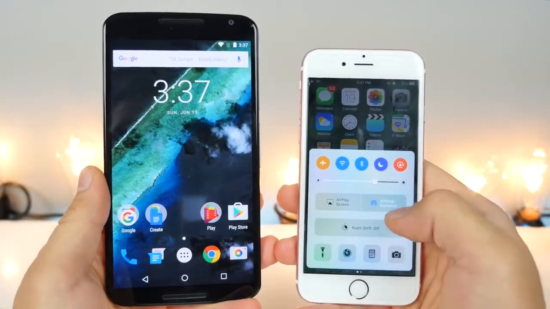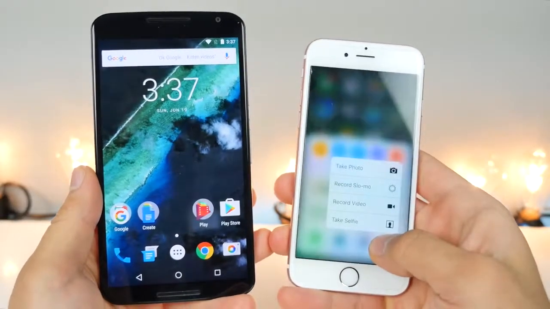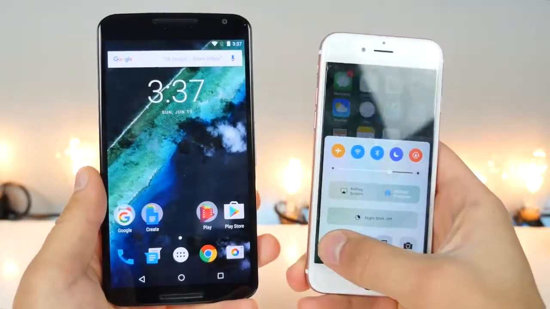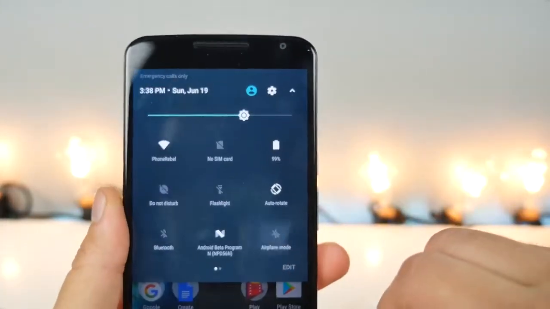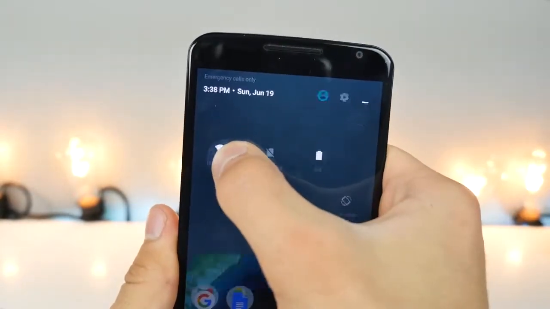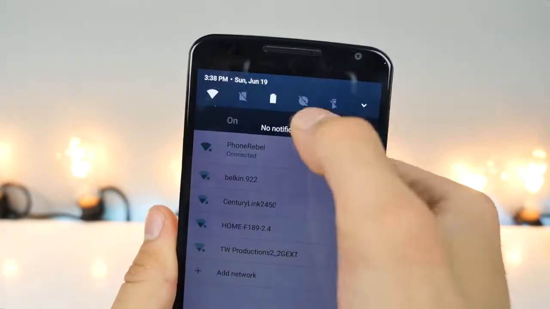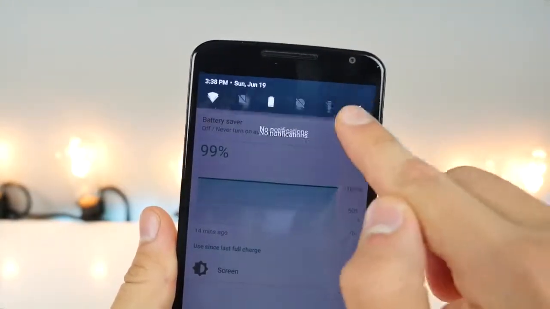that are default. Starting with Control Center, Apple's changed the look up a little bit. They added some color, rounded it a bit, and even added 3D Touch toggles that could provide a little bit more functionality, so shortcuts. Now, Android's version is very sleek. You can expand it, of course, if you need more functionality, but there are shortcuts as well. Not 3D Touch, but if you hold on an icon, it'll take you directly to the panel that correlates with that setting. And there is now a toggle for the flashlight, so that's great.